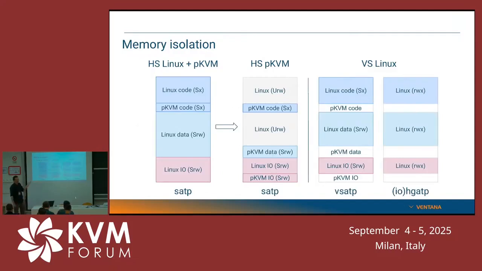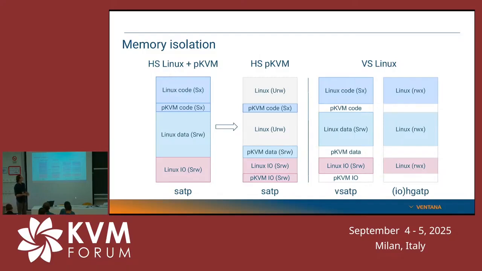So how it's going to look: pKVM and Linux start as a part of the same binary. They're compiled at the same time, and they're booted and laid out in the memory. And when we want to split it, then pKVM is the only one who should remain in the higher privileged HS mode. So we don't want to accidentally execute nor access the untrusted code from the original Linux, and then we just unmap it through the SATP. But VS Linux, the Linux in VS mode, should continue running basically as it did before.